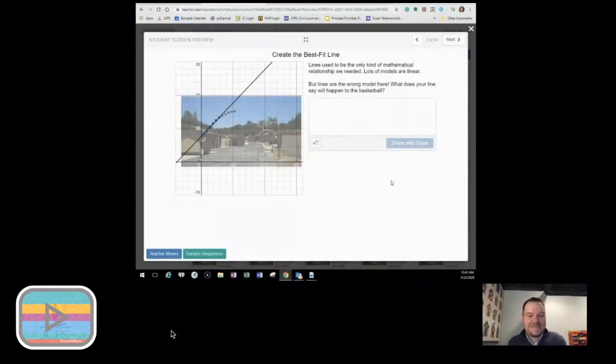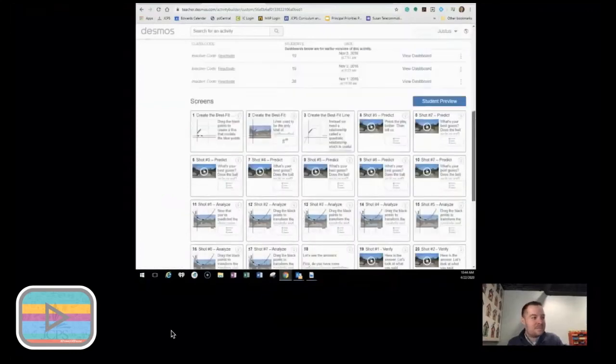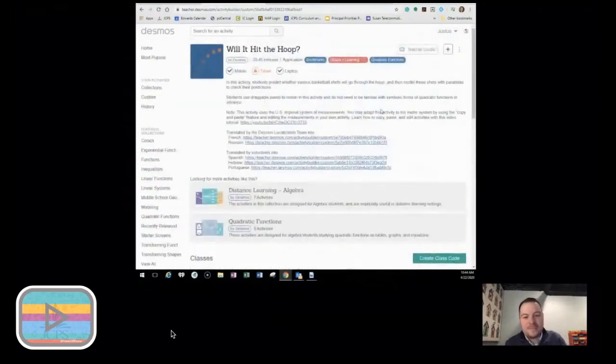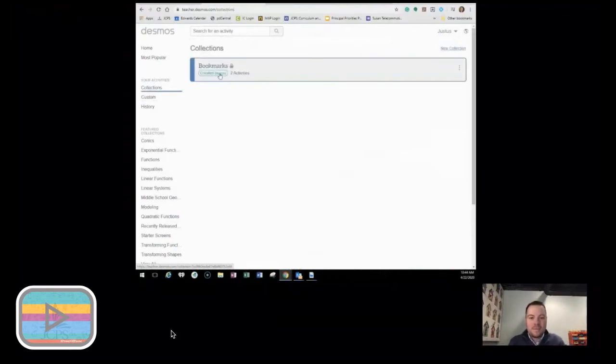Yes, it is. And the great thing about this is here I'm having students create, but what's pretty cool is this one I actually modified. From these standard ones that they've provided, I went in with a colleague of mine in our PLC when I was in the classroom, and we modified it a little bit. We added some extra slides and made it our own. The way you start to do that is over on the left-hand side, you can search collections. The ones that I've bookmarked will show up under those collections. So my bookmarks are there.